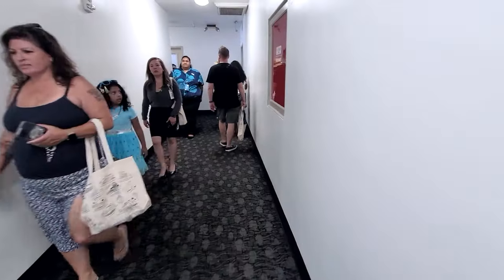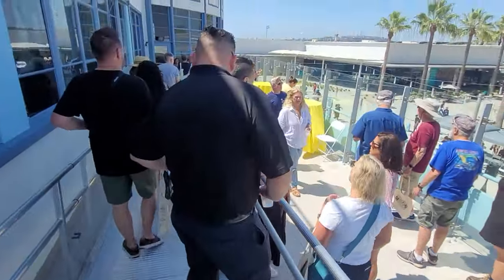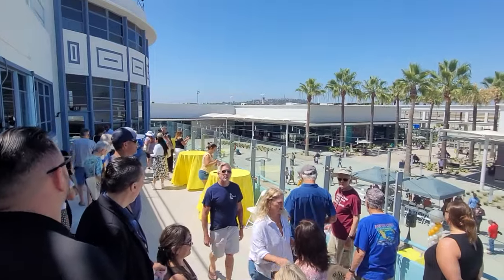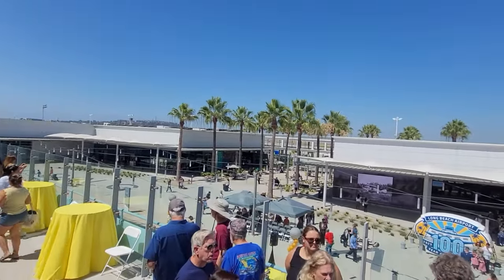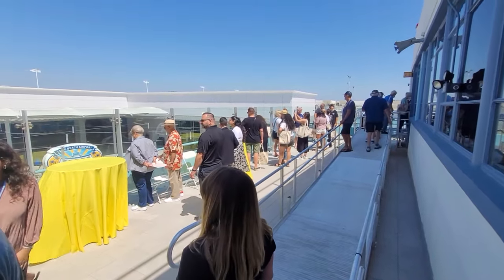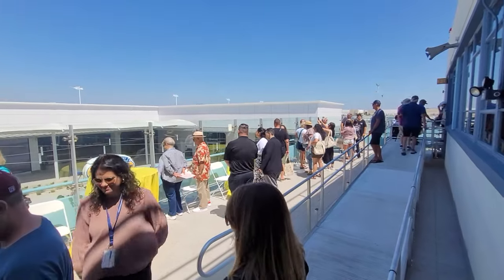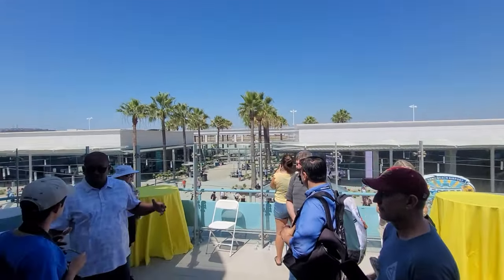Patio area. So now we're going to head out to the outdoor patio to see what that looks like. I bet if you were here in the 30s, 40s, or 50s, it would have been a great place to go plane spotting up here, just to see all of those historic planes and seeing where they're all going. Obviously, that's not possible now with the new concourse, baggage claim, and gates all in front of the airport, but it's still just a beautiful sight.